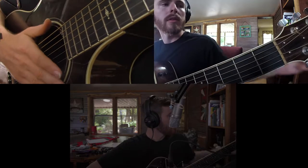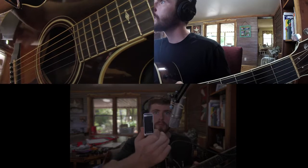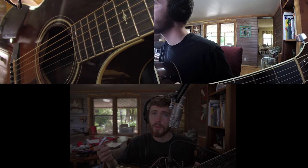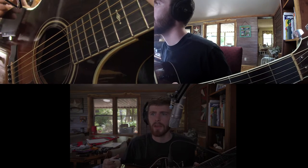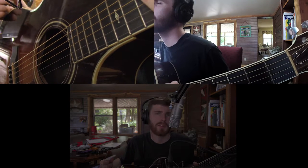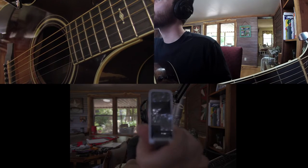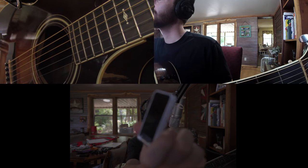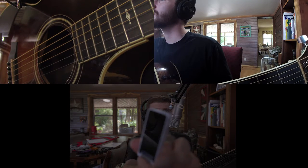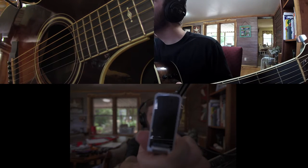My personal favorite is the... and then the Uber tuner is a little bit more than the Snark, but not crazy more than the Snark. Maybe 10, 15 bucks more. It just depends what you want. But my favorite tuner is the Polytune. And this is really fun for me. Get the camera to focus there. This is really fun for me to use.